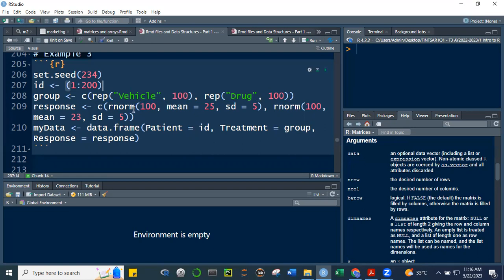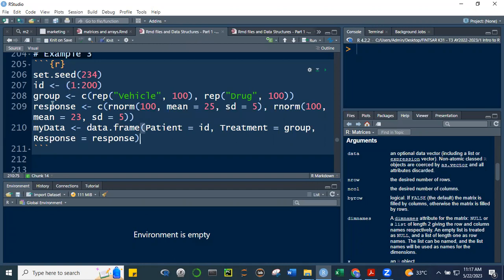And then for the response, you have here rnorm. This will generate a numerical object response, 100 observations with mean 25 and standard deviation 5. And the other one, 100 also with mean 23 and standard deviation 5.